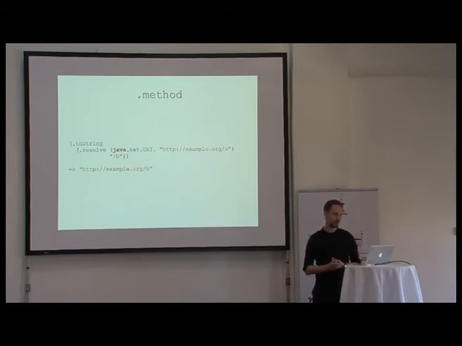What we do here is that we create a string by resolving the Java Net URI instance using the example.org/a URI with the string b. That's how you read the entire expression. And from the inside out, of course, you create an instance by using the dot suffix to the name. And to invoke methods on objects, you use the dot method name with the object as the first argument.